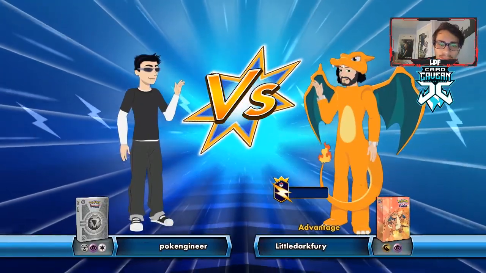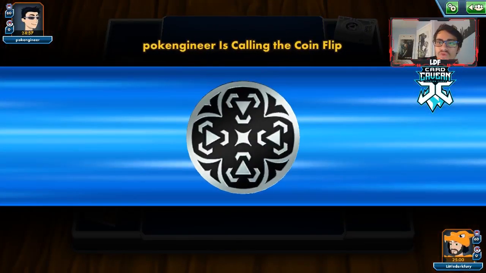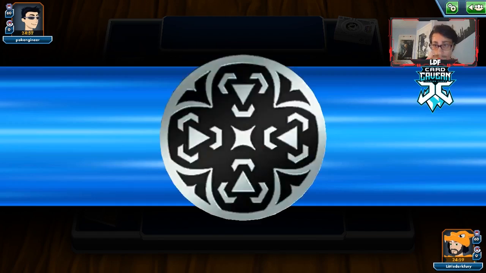Alright, let's see what we are up against next. A Metal, Psychic, and Colorless deck. Very interesting. We'll see what type of deck this is.